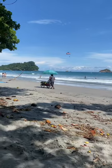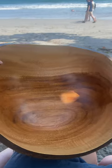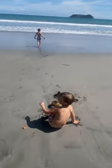The beach we went to is so fun and by a national park, so there's a lot going on. There was a vendor selling homemade bowls that he makes with his dad from a local tree, and I could not help myself — I kind of splurged and got the big one. Look how beautiful it is, I love it.